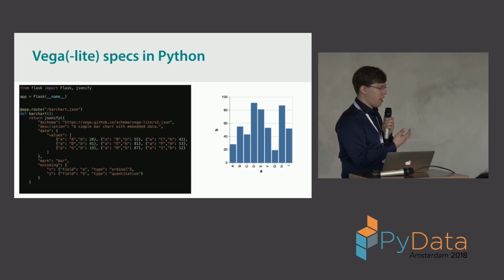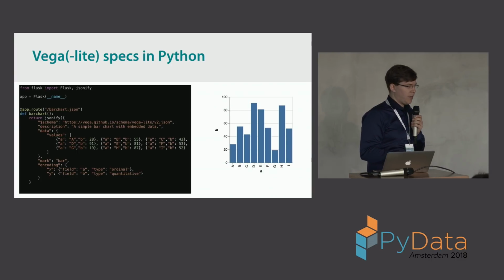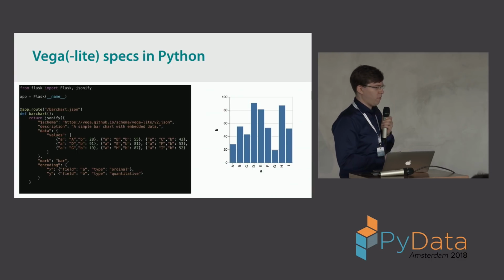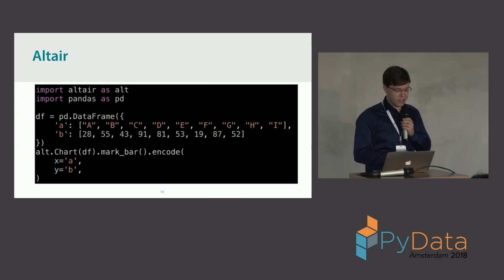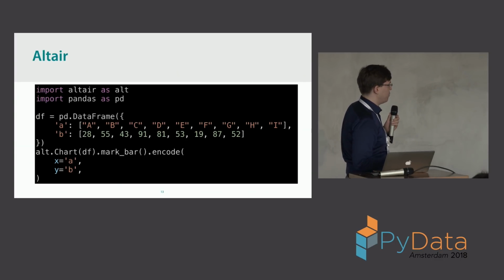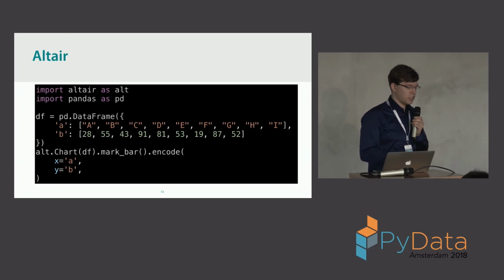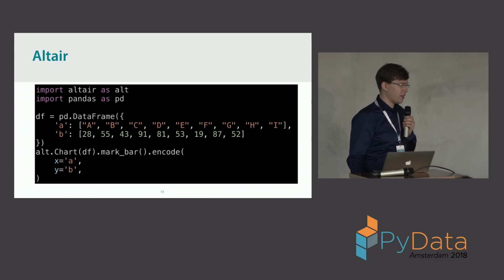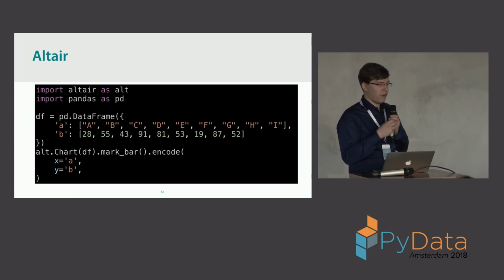It's quite handy if you have a simple, small plot, then you could just write the Python dictionary and use that. But in the end, that's not totally handy if you have more data, if you have more complex plots. And for that, there's the partly new library Altair. Recently had its 2.0 release, which brings some really nice features to it, like better concatenation of plots, or also what I'm not going to show, but it's also a really nice feature of these Vega things. You also can have interactions in the plots.